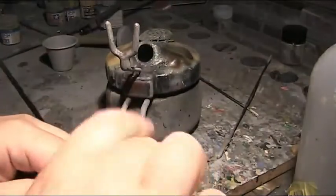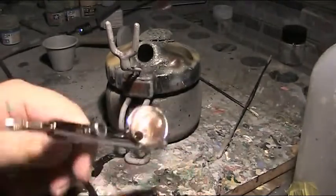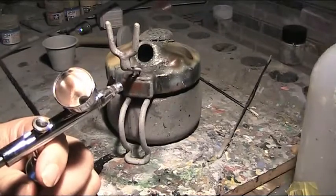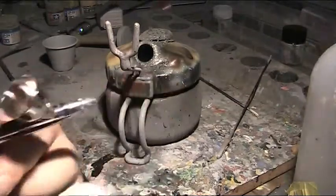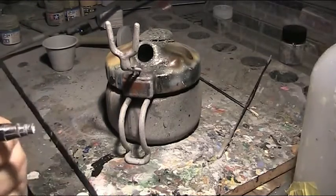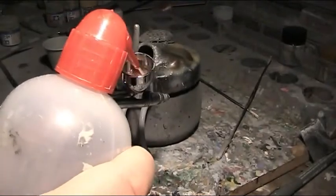Otherwise, the next time you put paint or thinner in it, it's going to run down out of your nozzle. And God forbid, if you tip it backwards, it'll run through the internals and completely ruin it. You must be very disciplined if you're going to rock the needle.